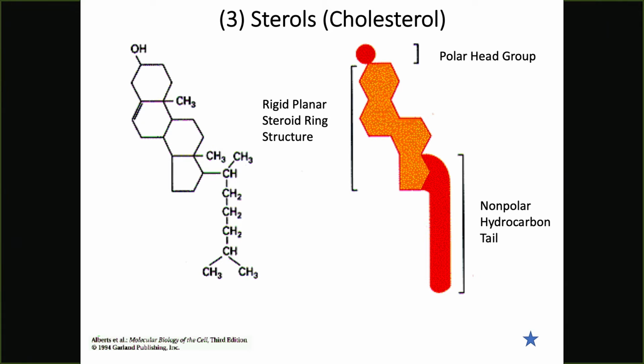Here it is cholesterol, and it's an immensely important lipid, which does have a polar group, which is this hydroxyl. Right here is polar. And then you have this planar ring-like structure and that tail, and that total part is completely hydrophobic as well. Not only is it important for the membrane, most of your hormones, like estrogen, progesterone, testosterone, are all derived from the modification of cholesterol as well. But it is immensely important in the membrane structure, and we are going to see how this influences the membrane rigidity. Very, very important.